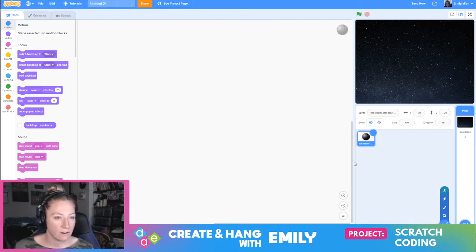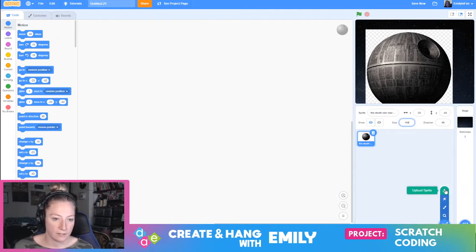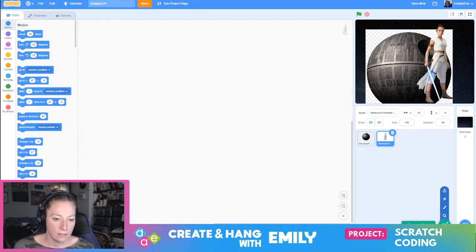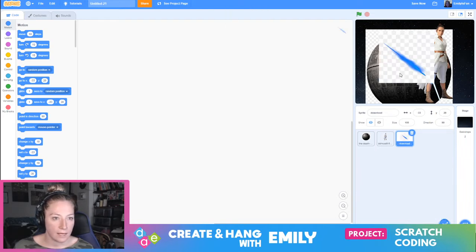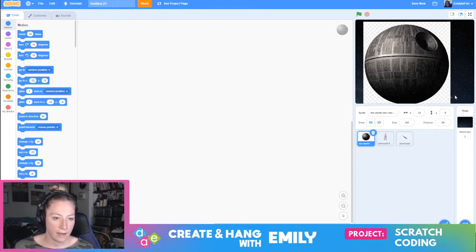First of all, I need the Death Star, which, okay, well, we're gonna have to make that a little, let me just load my characters and then we'll figure them out. I've got Rey. Yay, she actually came out without the background, which is nice. And I've got my blue laser, which now I have to go erase the background for.